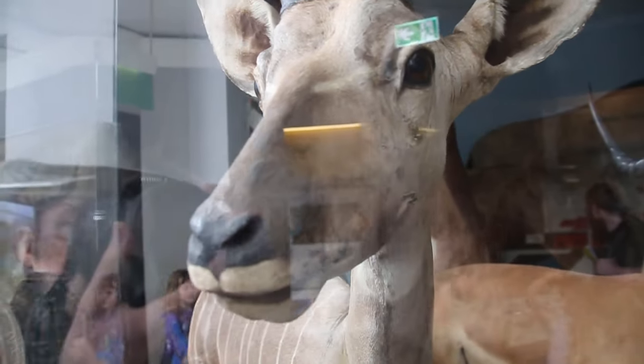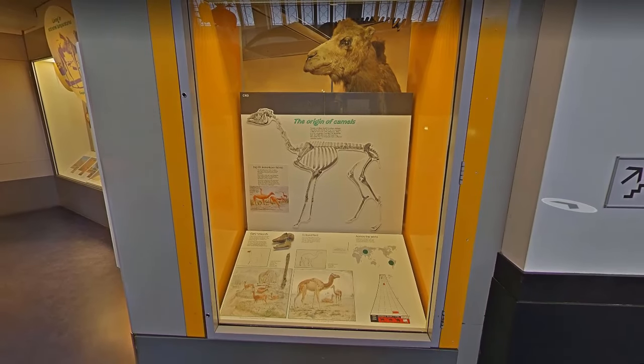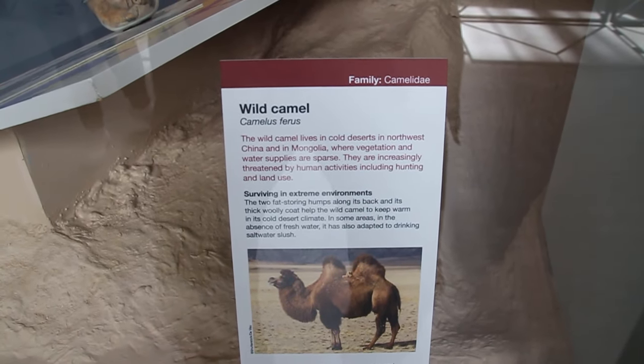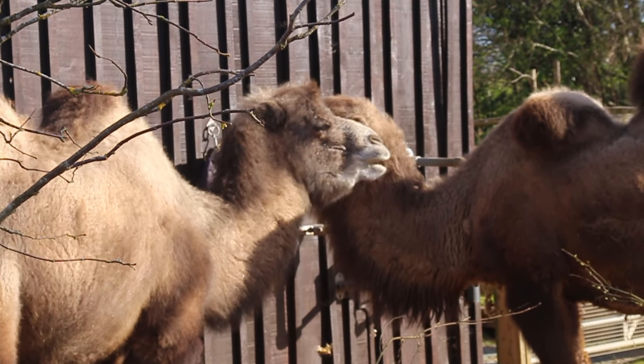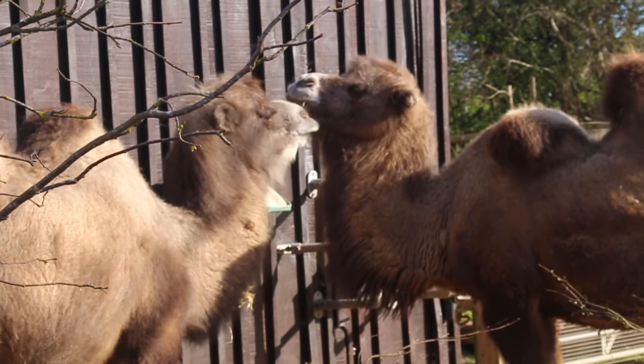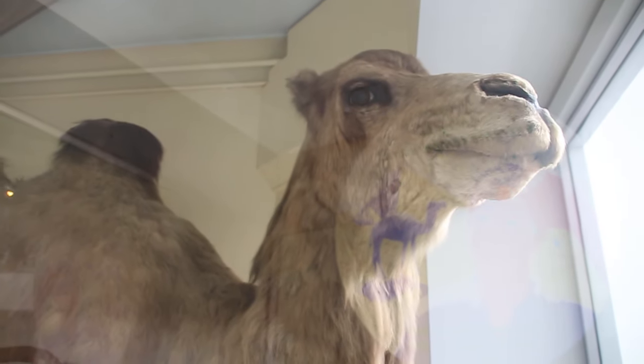The savannah artiodactyls are all the same, besides receiving a well-deserved clean-up, as are those of the desert. However, the origin of camels display is gone. The camel here is labelled as Camelus ferus, the wild Bactrian. However, after visiting London Zoo the same day, I am fairly confident that the picture on this placard is of a domestic Bactrian camel. As for the stuffed animal itself, I'm unsure — let me know what you think.